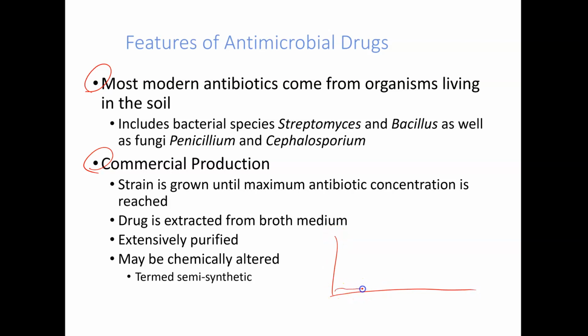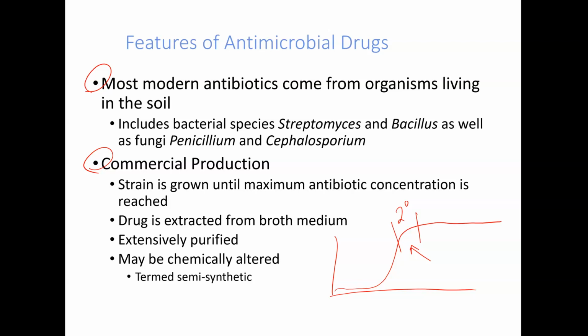And if you remember, bacteria have a lag phase, then a log or exponential growth phase, and then they have that stationary phase. And right in here is where we see those secondary metabolites start to happen, because this is where the bacteria start to get crowded and realize that they need to start outcompeting their neighbors. This is where they're going to start to create those antibiotics. The transcription for these genes, because these are protein products, is going to get turned on. And now these bacteria are basically turning into little antibiotic factories.